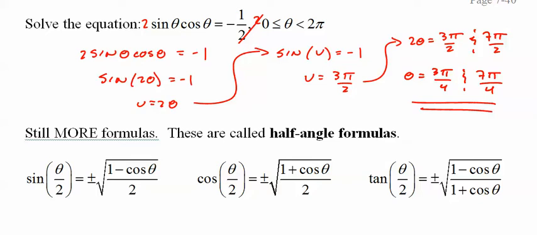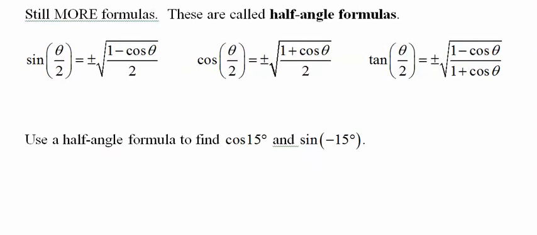Oh man, I'm starting to get a handle on these formulas. And what do they do? We keep throwing new ones at you. Well, these are called half angle formulas, and they're going to look real familiar. You're going to say, hey, I just saw something like this. We had a 2 theta here or a 2 theta there. We're taking the square root of both sides. You got to know what quadrant you're in so you know if it's positive or negative, and that can be a little tricky, but not a big deal.